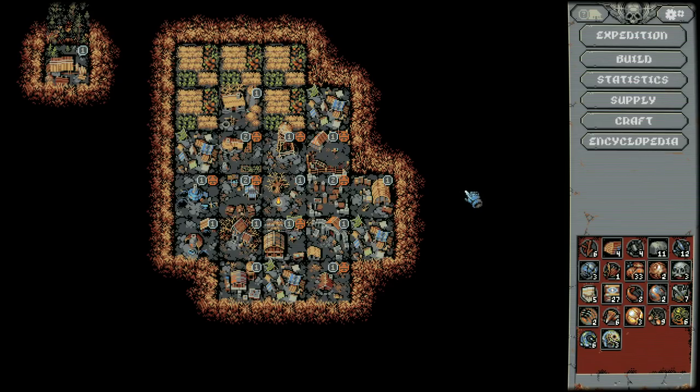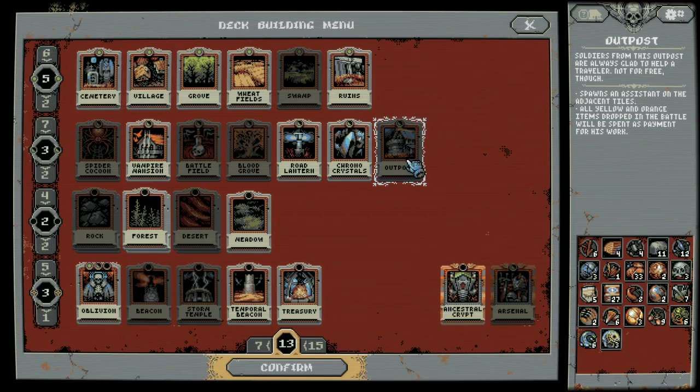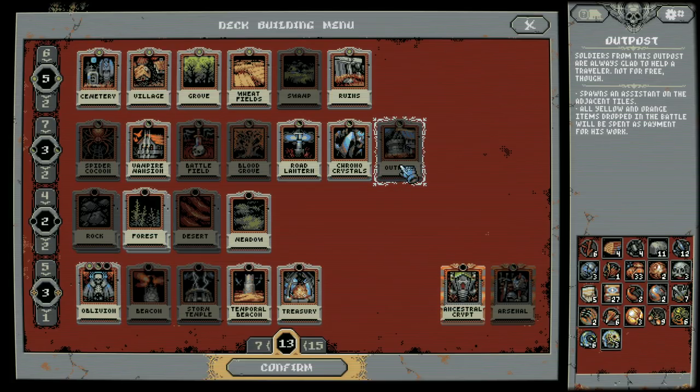All right. Cool. Small talker achievement. Read 50 different dialogues. So what is this card here? Spawns an assistant on the adjacent tiles. All yellow and orange items dropped in battle will be spent as payment for their work. Oh. Okay. Huh. Well, we'll play around with that tomorrow for sure.